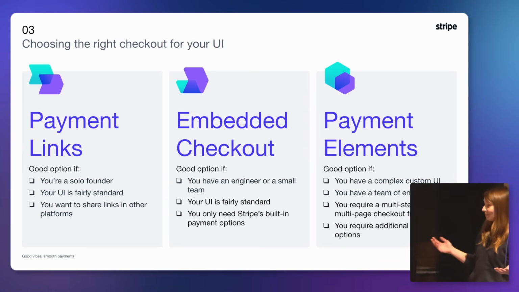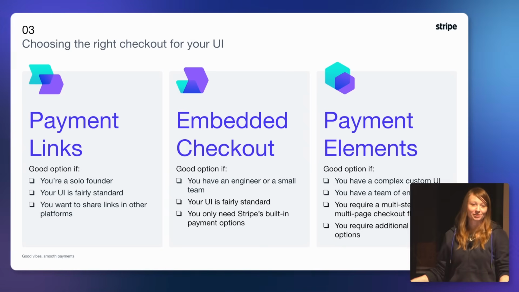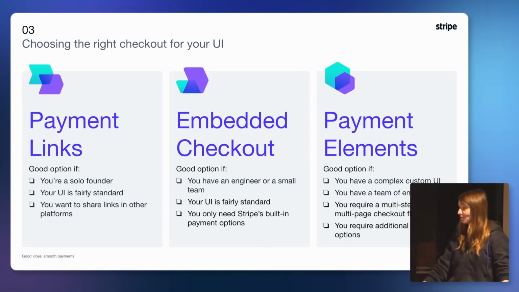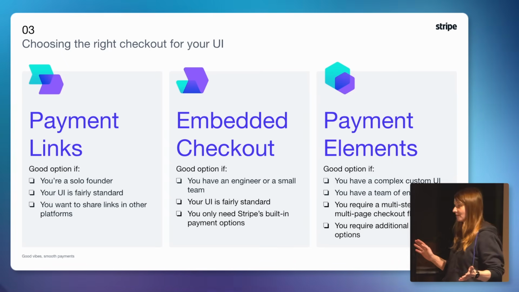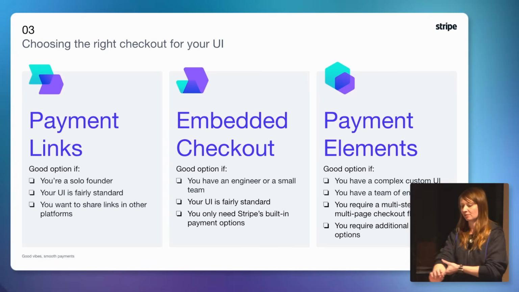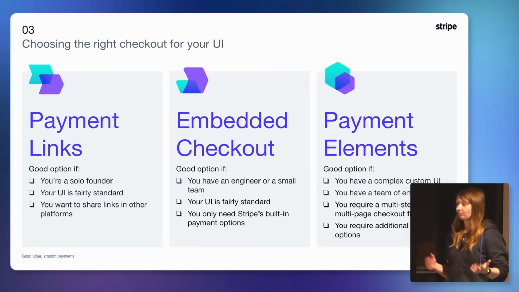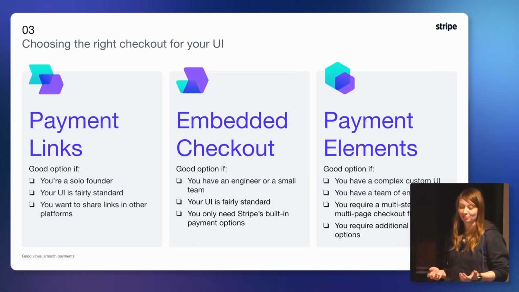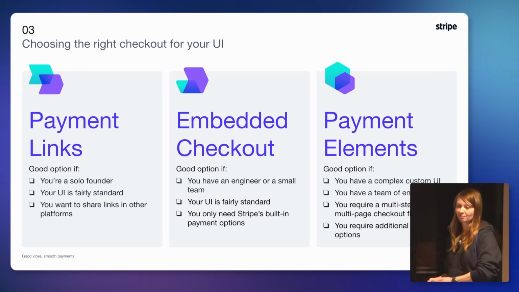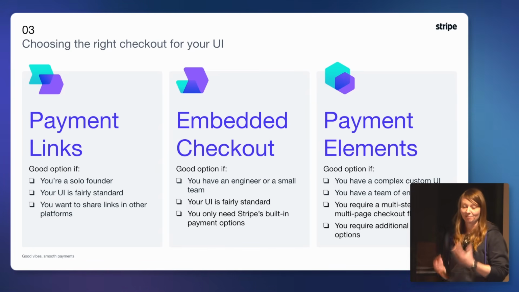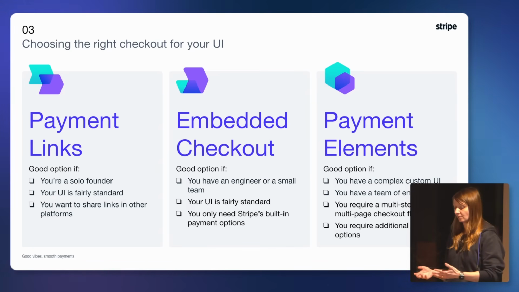And well, that depends. Are you a solo founder frantically vibe coding your MVP? Then payment links is the quickest way to get started and start collecting payments. Or do you have a team of developers maintaining your enterprise code base with super specialized needs like additional payment methods or a multi-step checkout flow? Well, then payment elements is where you should start.